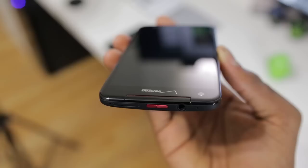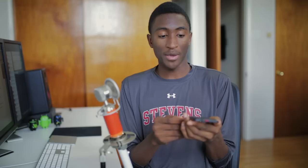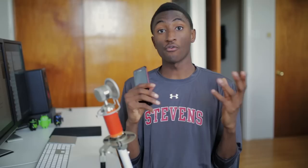That prism design gives extra space for a larger 2020 milliamp-hour battery, and it also has an eight-megapixel camera and a Qualcomm Snapdragon S4 Pro, all wrapped into a pretty compact package. In terms of pure quality, everything about this is high-end — from the power button on top to the volume rocker on the side, the capacitive buttons, the red speaker grille, and the metal ring around the rear camera. All of this screams quality, except the Beats logo on the back — that does not scream quality at all. Overall I'd say I prefer the design and build of this phone to the Galaxy Note 2.